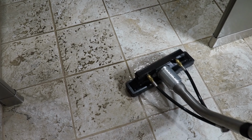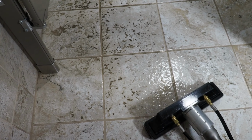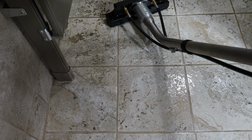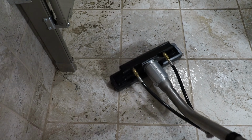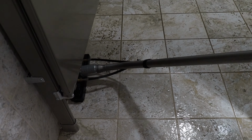Should have run a CRB over the one next door and see what happens, but it'd probably be quite a bit faster. Yeah. A little scrubbing and. Yep. It's coming though. See that swivel action? That's nice to have.